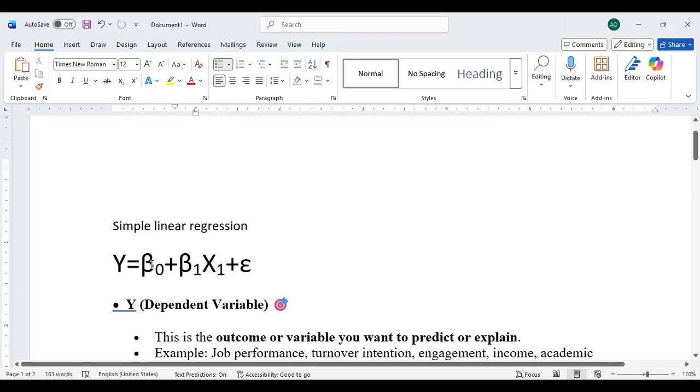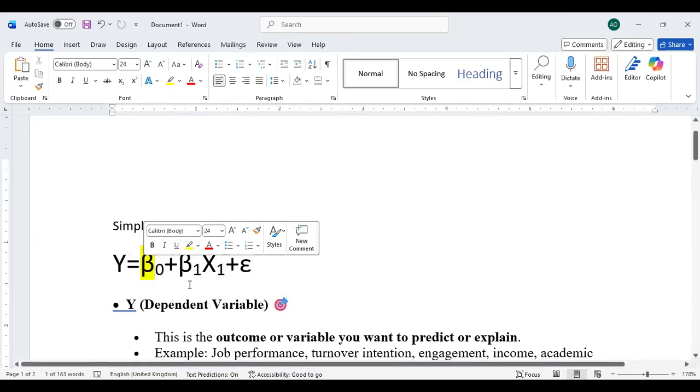The beta over here can also be replaced by alpha if you don't want to confuse the outcome that you are getting. So in some circumstances, others may change this beta and replace it with alpha. It is the same thing.